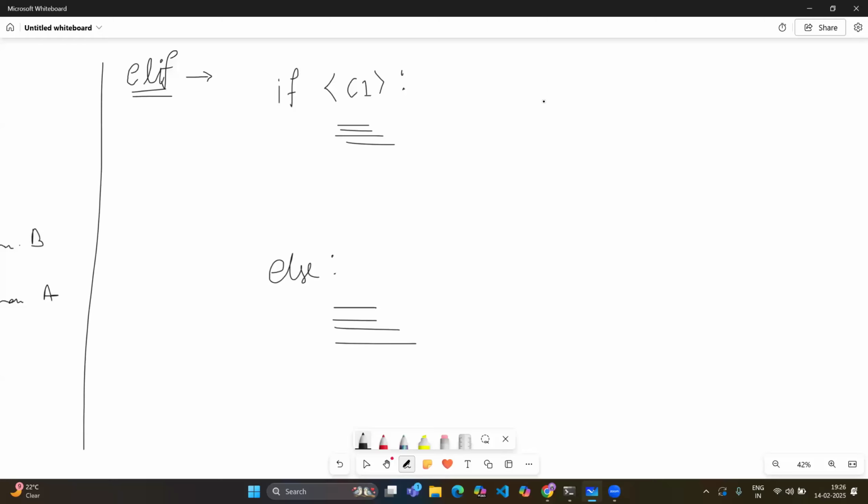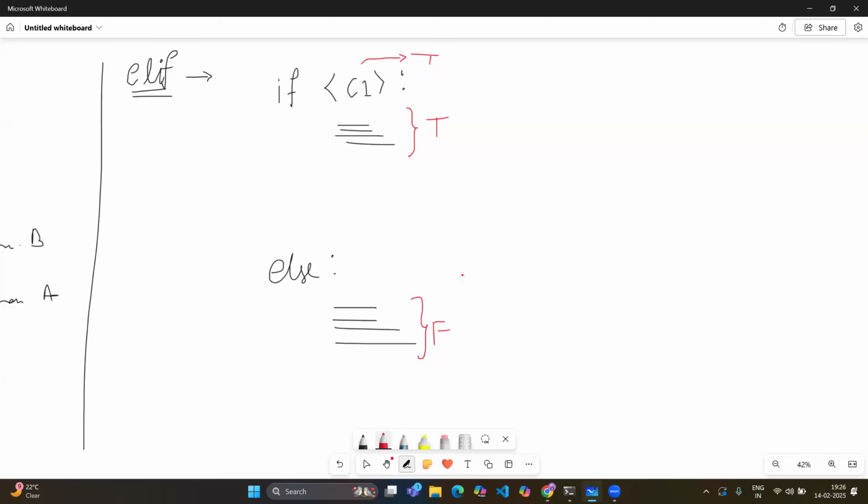Now, how does this flow work? If this part returns true, then the body of if is executed. When it returns false, then the else part will be executed.